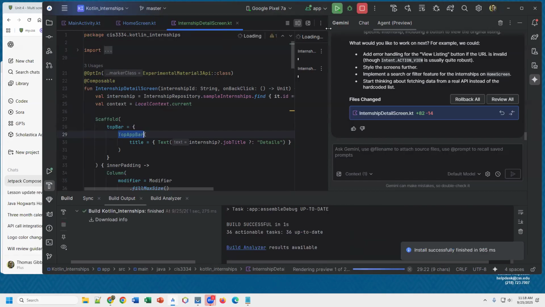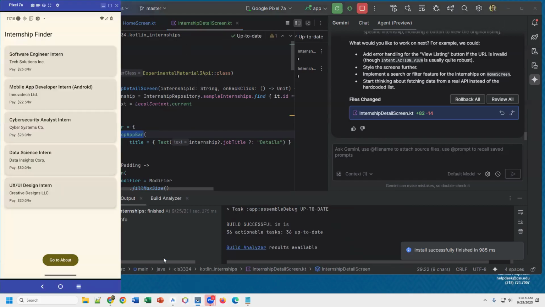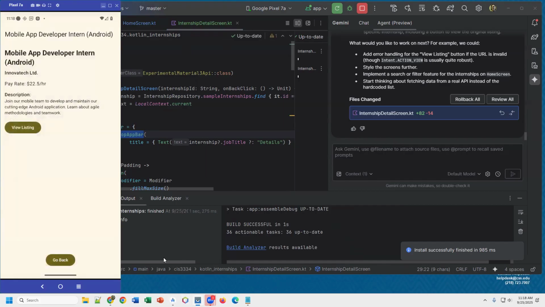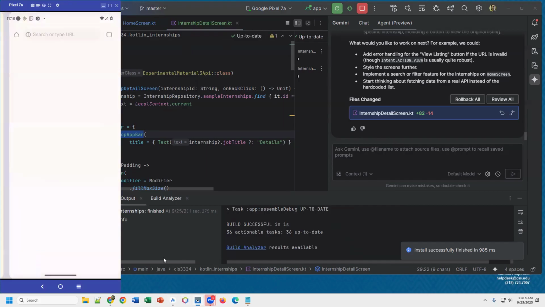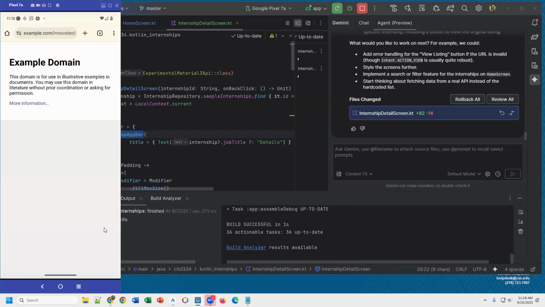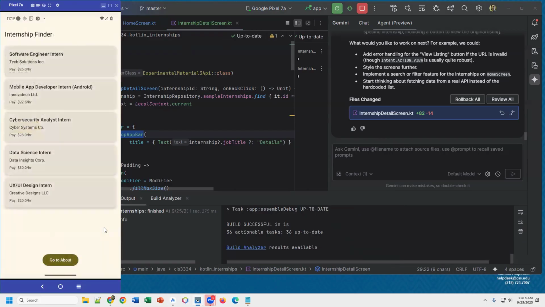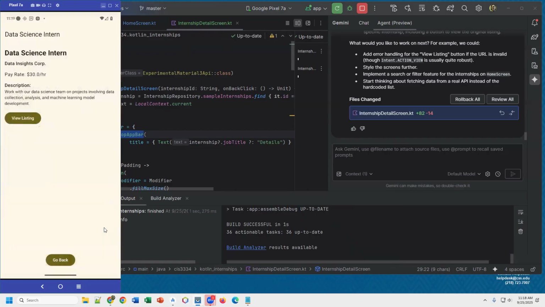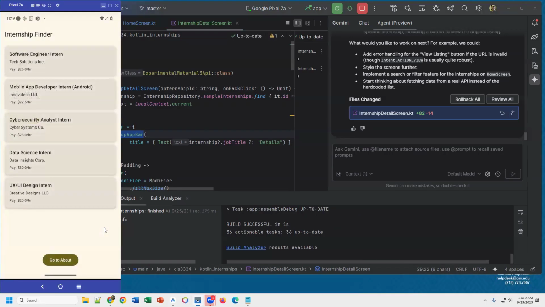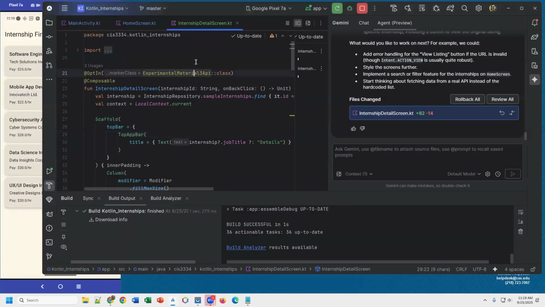The other thing is I like to push this to GitHub. So here's my code so far. I can click on an internship and display information to it, and I can click the link and it'll go show me that link. Oh, it's making up these internships, so that doesn't work. But I can go back, click on another internship and see that. So that's basically working now.